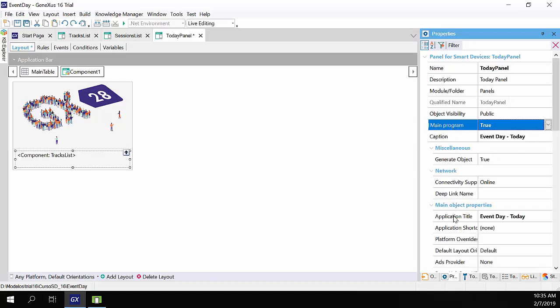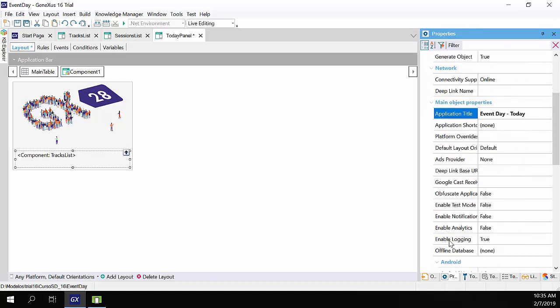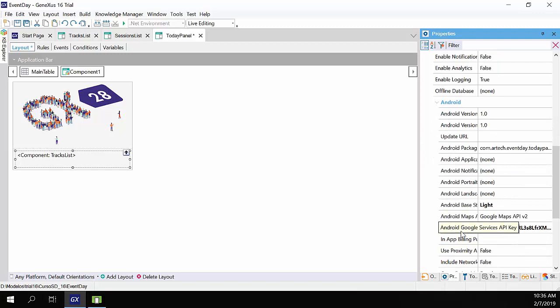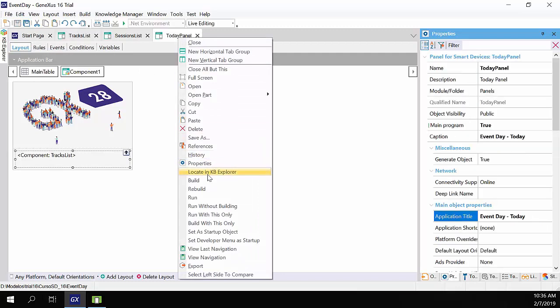We had said that we could run a panel as if it were a menu. So, let's configure the panel to be main. Now we can see the properties of the main objects and the Android properties as we had seen them in the object menu for smart devices. We'll run this application.